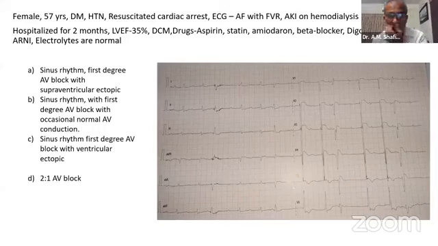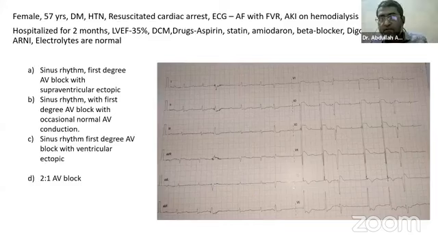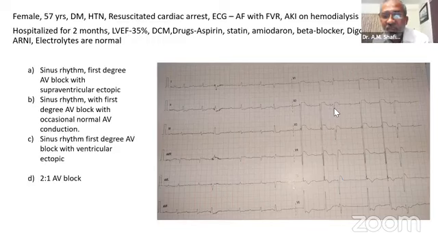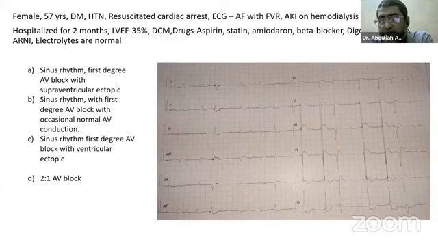Actually, first degree AV block is there, and for this beat, whether it is sinus or supraventricular or ventricular, definitely it is not ventricular. Okay. If you go with B, then my question is, with the normal PR interval, the QRS complex is a little bit wider than the other beats which have a prolonged PR interval. But maybe that is the reason for the widening of the QRS. It is not that much wider, a bit wider. That is a question mark.